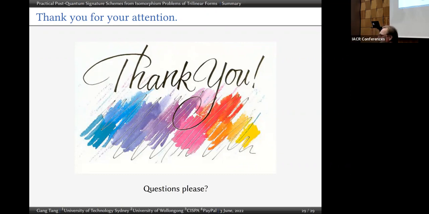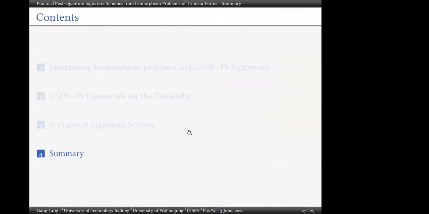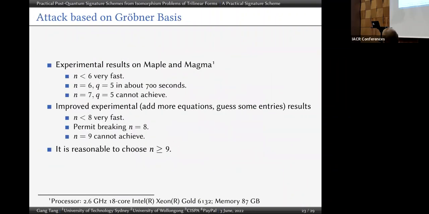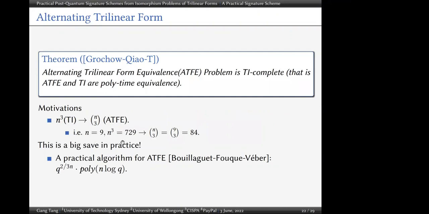Question from the audience: Thank you for a great talk. What is the motivation to go to dimension three? What does dimension three have that dimension two doesn't, and would dimension four be even better? Speaker: Which dimension do you mean — for alternating trilinear forms? The motivation is practical: if we use a tensor it is expensive to store (n^3), but if we store an alternating trilinear form it costs n choose 3.